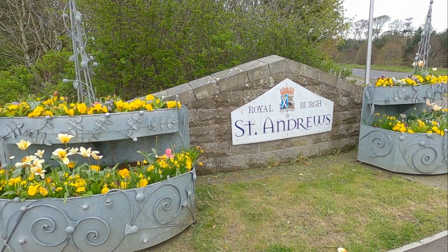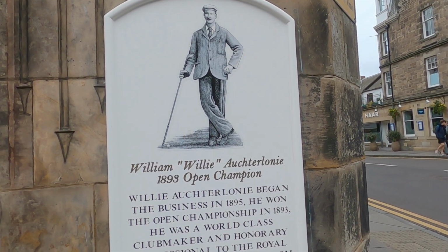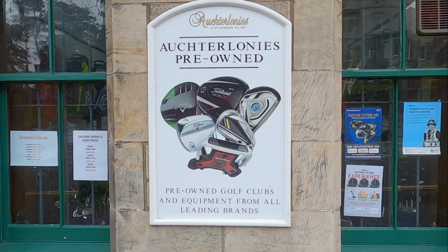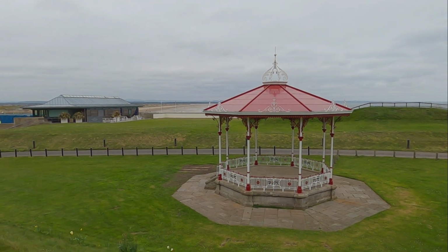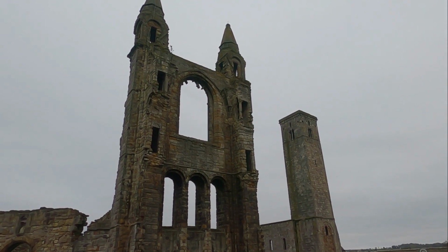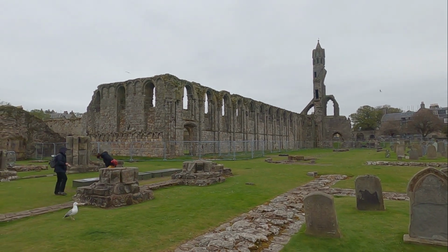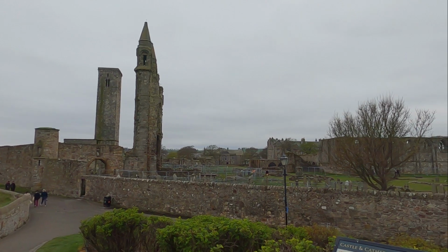And if you thought I'd seen enough golf after 3.5 legs cycling around Scotland, well, welcome to St Andrews, the self-proclaimed home of golf. It's famous for other things, of course, namely one of the oldest universities in the world, and the picturesque abbey crumbling on the cliffside. But today all the energies are focused on the art of hitting a little ball with a big stick.